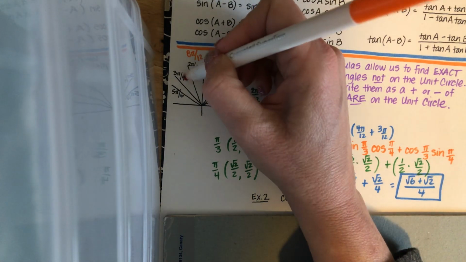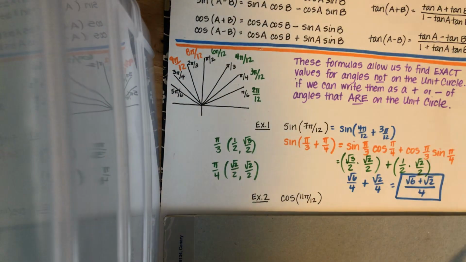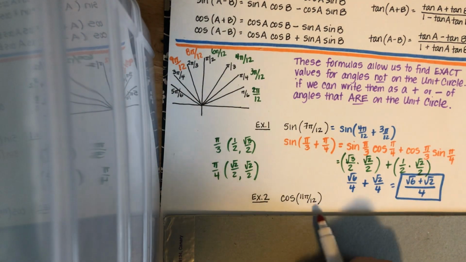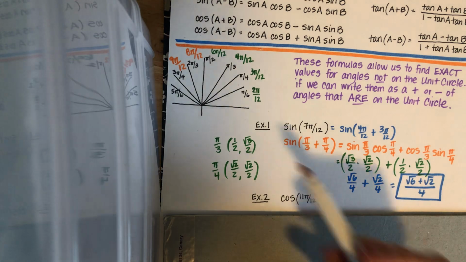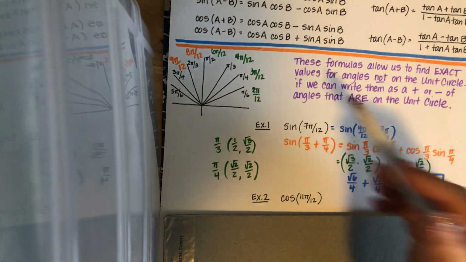Let's do one more too. This one is going to be 9 pi over 12. All right, so it gives us a little bit more options. Now again, if I'm going for 11 pi over 12, I actually see two ways I can do that. I can either do 8 plus 3.